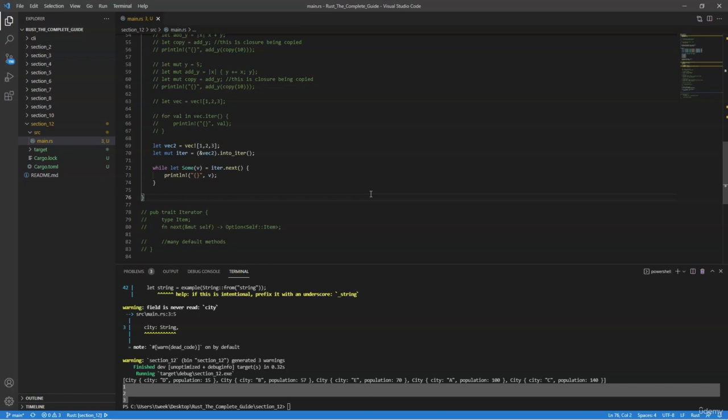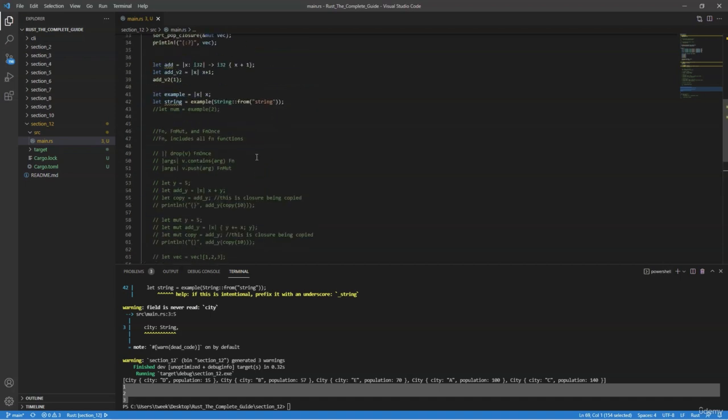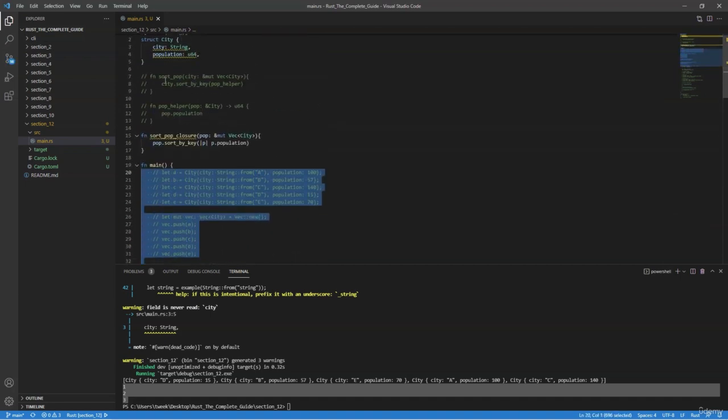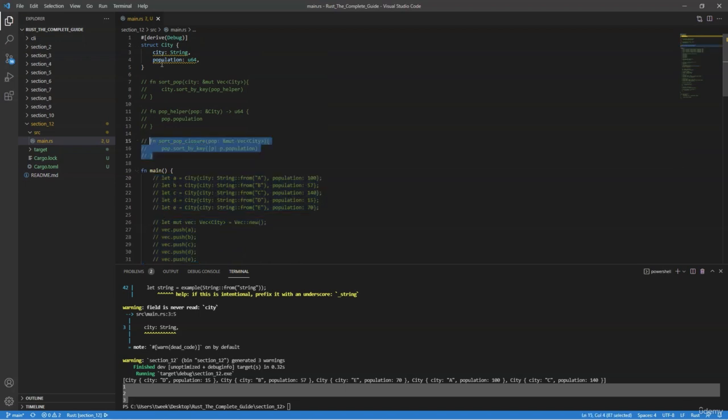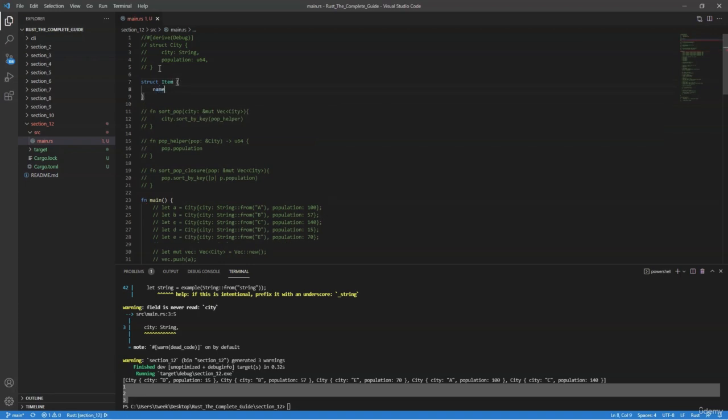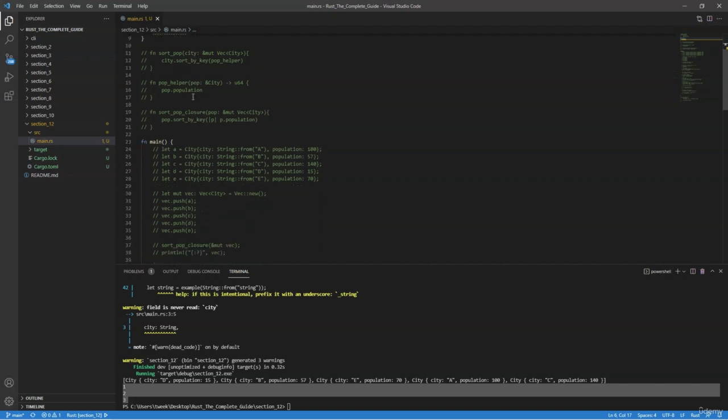So let me expand on that. So we will comment all of this out, and up here I'm also going to go ahead and comment all of this out, as well as these. So I want to create a new struct called Item, and in here I want it to have a String that is a name, and we're also going to give it the derive Debug trait as well.